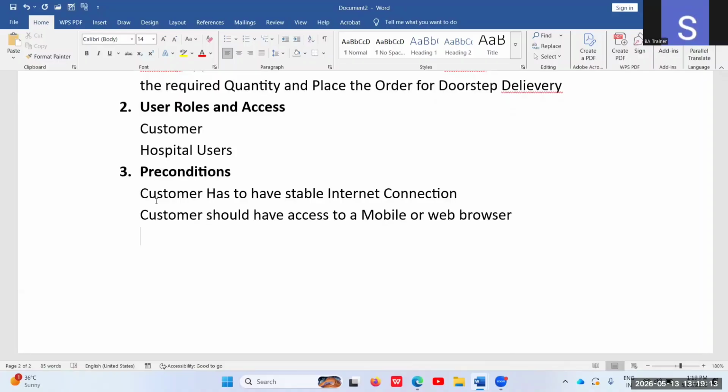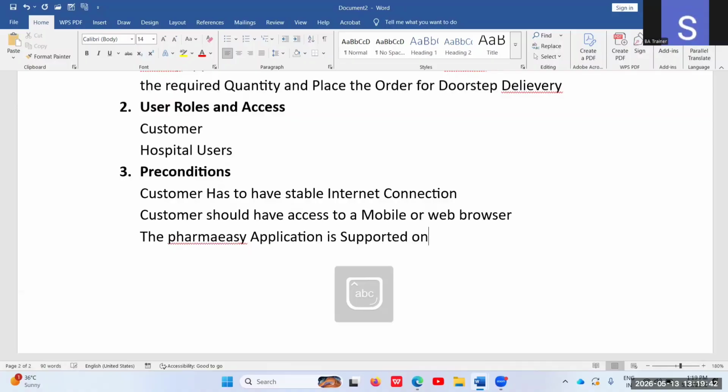In case the user or customer is logging in from any other unsupported devices, it will not open for them. So we need to clearly mention to the users: Pharma Easy application is supported on Android and iOS devices.